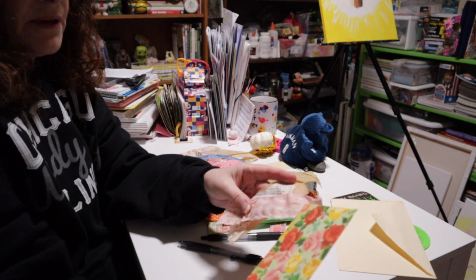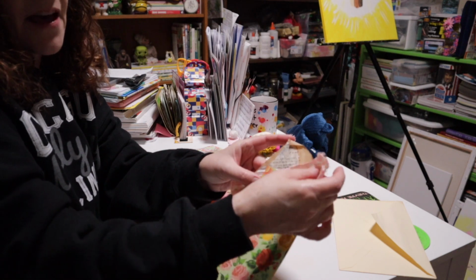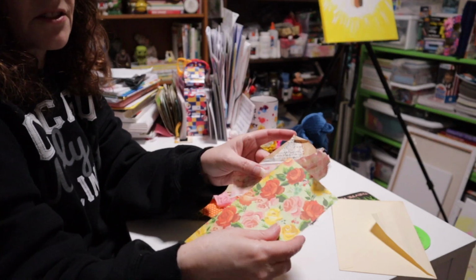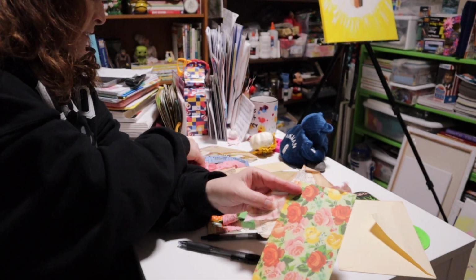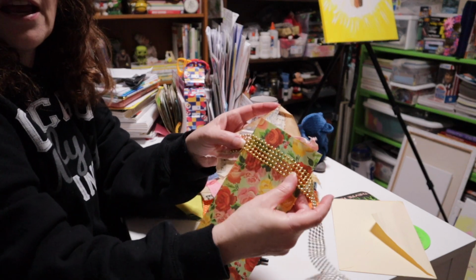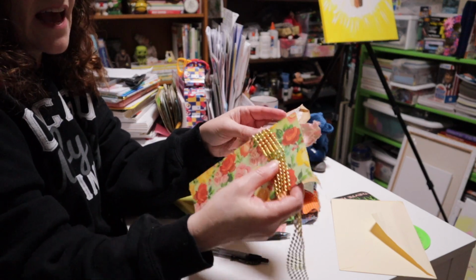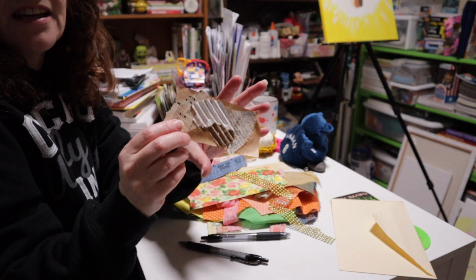I would have added a little bit of scrapbook paper for a lot of color. I would have added the fabric or the ribbon for a soft, different texture. And then maybe add a little bling to top it all off and tie it all together. And boom. But all I had to add were these three things. This part was already done.